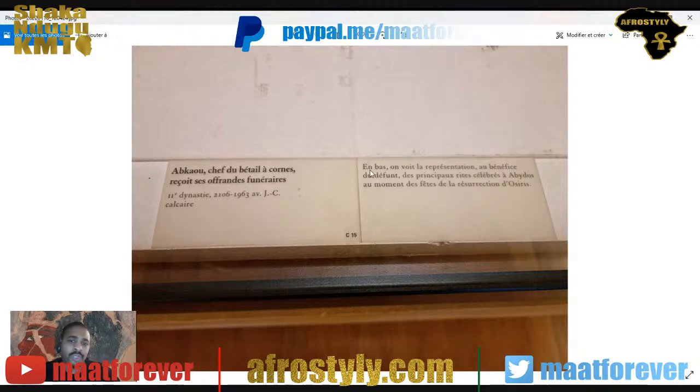And the description says at the bottom, we see the representation to the benefit of the deceased of the principal rites celebrated at Abydos during the time of the celebrations of the resurrection of Osiris.